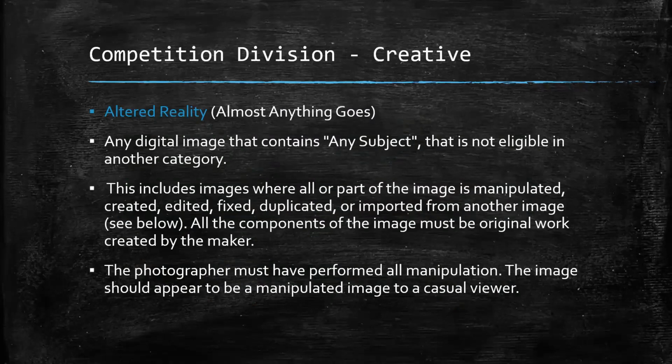For the creative division, altered reality is the key word. Almost anything goes in this category, and basically, if you can't put it in nature, you can't put it in color general, you can put that image into creative. It needs to look like you've altered reality though. If you're doing an HDR, it's not just, yes, I've altered the picture, but you really can't tell that I've done that. So it needs to be obvious that you've altered it. So any digital image that contains any subject that is not eligible in another category.